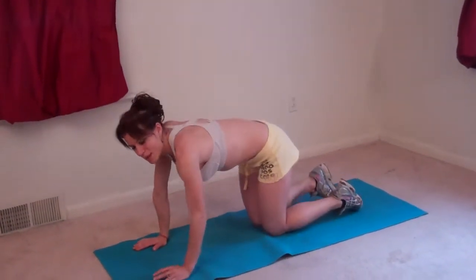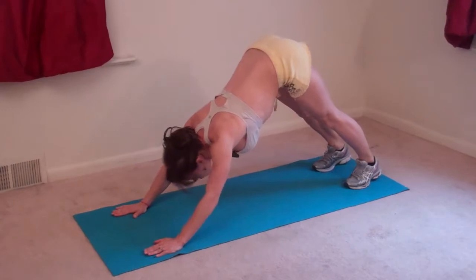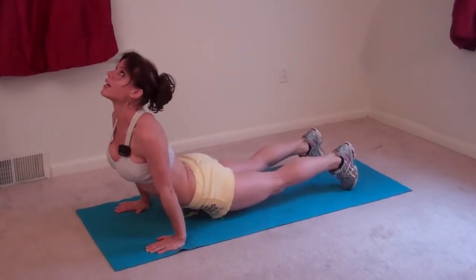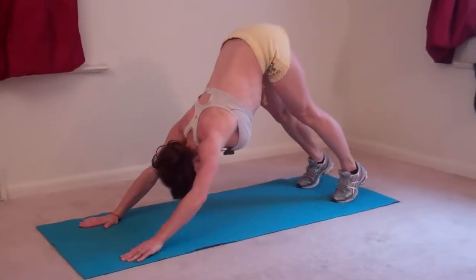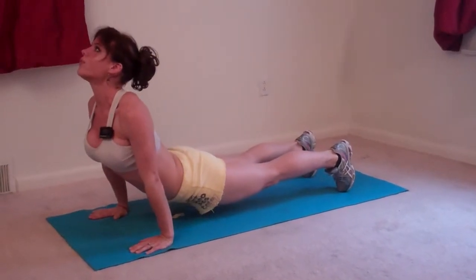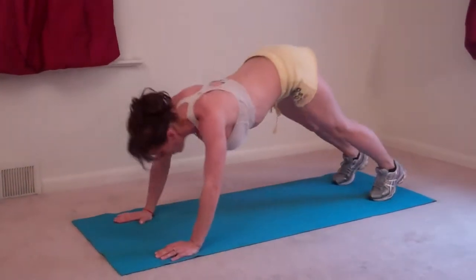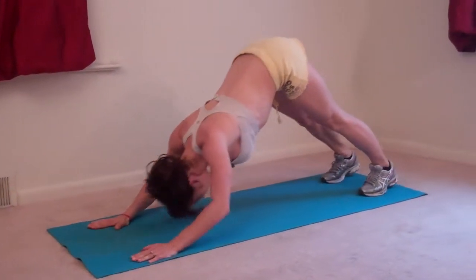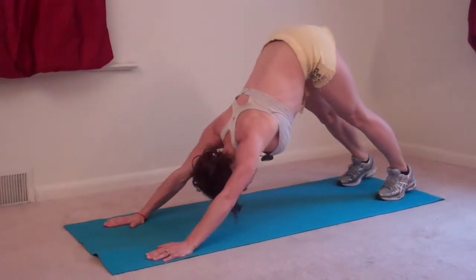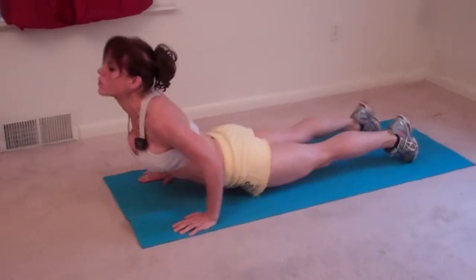My interval timer went off so I have 10 seconds to prepare. I'm going to get straight into my plank position and go up into the down dog position. My back flattens out, my heels reach toward the floor, my arms bend and I bring my chest toward the floor and then go into up-dog. That's 1, 2 — flat back, heels stretch down — 3, 4. I'm coming over onto the tops of my toes every time. 5, 6, 7, 8.